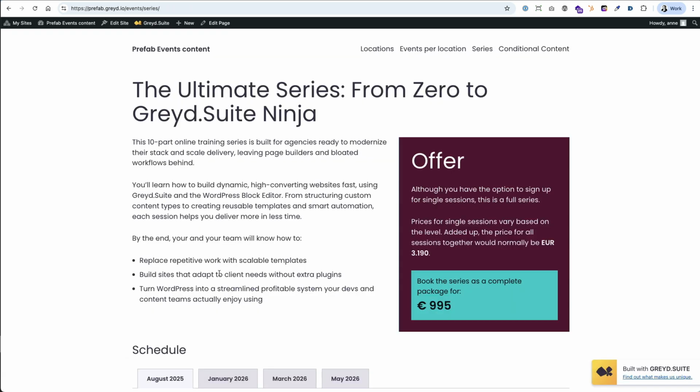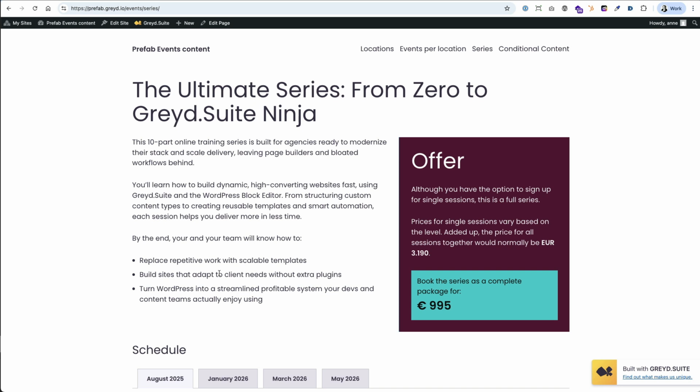On the series overview page, I've been using the URL parameter as a condition to change what offer someone sees. Using that parameter lets you send personalized campaigns with targeted messaging, and this is all happening on the same page. You don't have to redirect, you don't have to duplicate layouts.